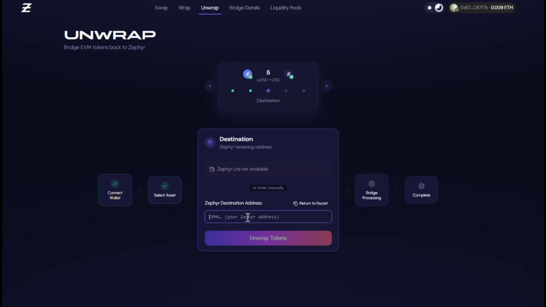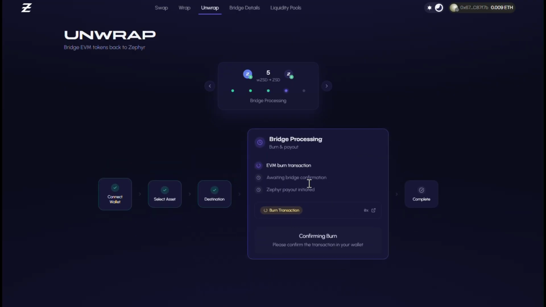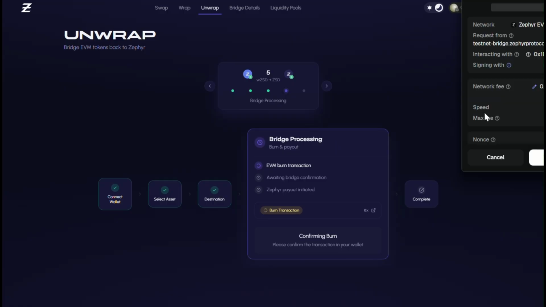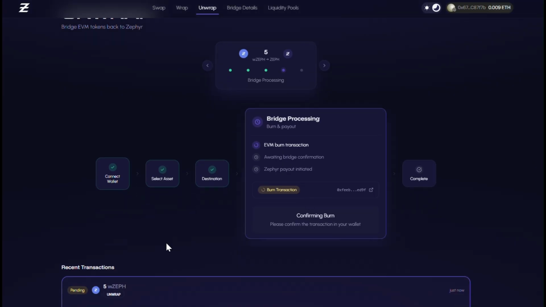And if you have your actual wallet pointed at the testnet, then it will go to your actual wallet, and you'll see that the wrapped token will become an actual Zephyr coin on the actual blockchain. And again, I've done that and it works well. So I can go ahead and just unwrap this to the faucet, and then of course the EVM side will burn that wrapped one and then send me the actual Zephyr coin that was being held in a wallet, and that's basically how this bridge works. So now you can see that it is going through an unwrap process, and I will get unwrapped Zeph.